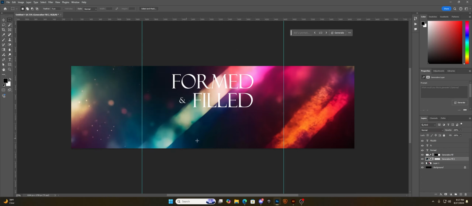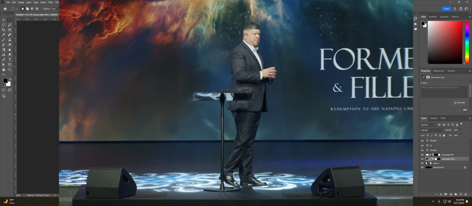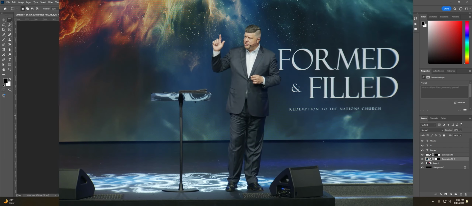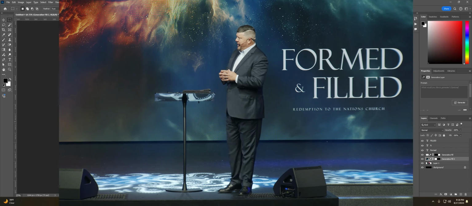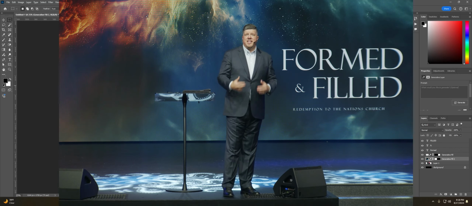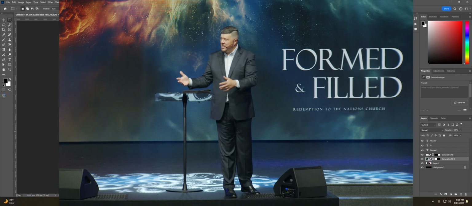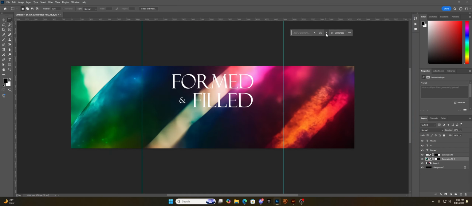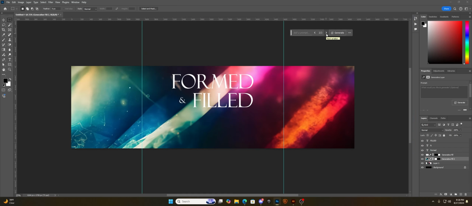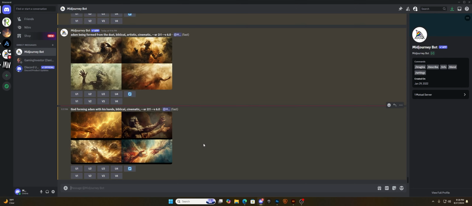I don't like all this dark right here, and the reason why is because on camera, Pastor Kevin usually stands about right here, and when he walks, on wide camera shots, all this is great, but on the tight follow cameras, his head is right here, and all that's going to be there is black, and we don't want that. That's very dark. We want color, we want texture behind him, we want to see something. So that's weird. It's kind of cool. We'll leave it. Alright, come on, Midjourney, give me something.